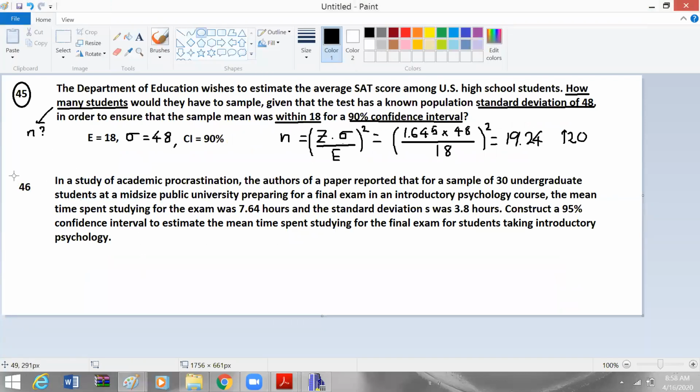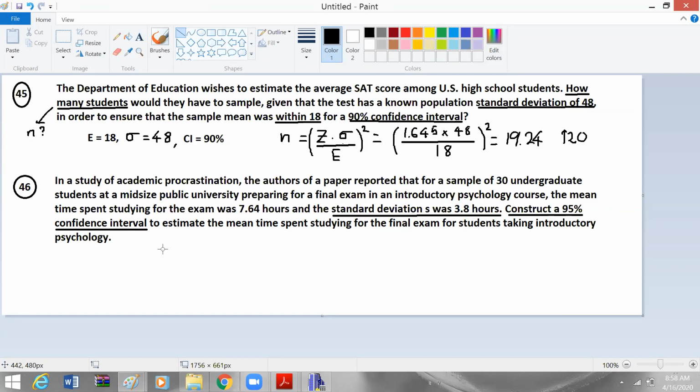It's really important that we know what kind of chapter. When a question gives us the S, the standard deviation S, this will always be chapter 8 part 2 because we have to do the T. Remember that when a question gives us the S, we always have to do the T. And also the question is going to ask us to construct a 95% confidence interval. So first step, we look for the E, and second step, we plug into X bar minus the E, X bar plus the E.